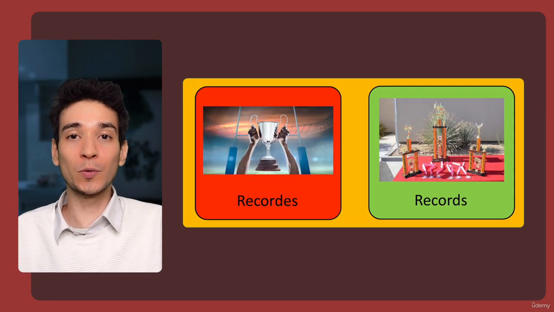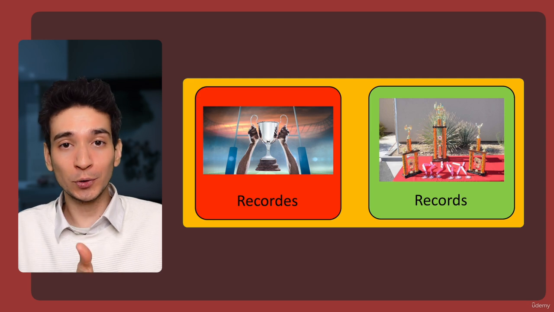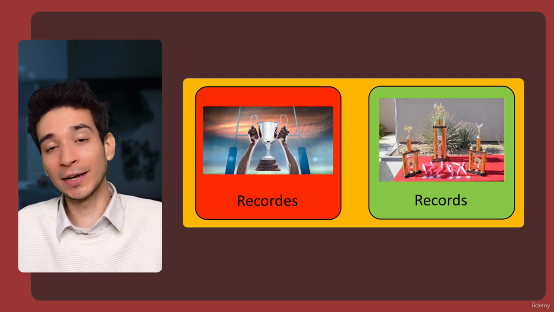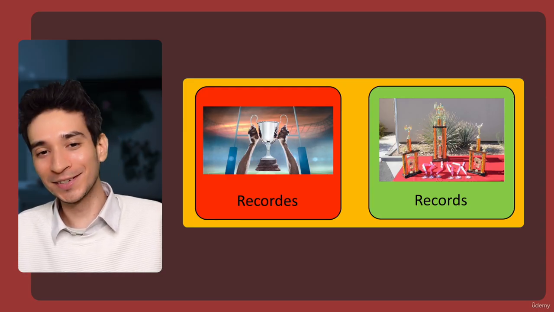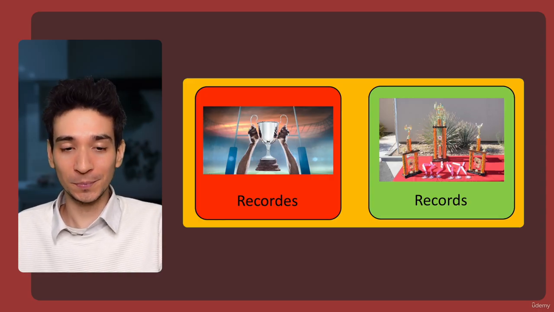And the word for record, like when you win a record, we would say record. And to make it plural, we just add the letter S. Records. Just like in English. But we would not say recordes. That doesn't sound correct. We would say records because it's a foreign word.